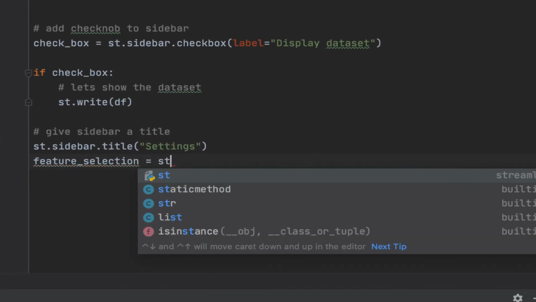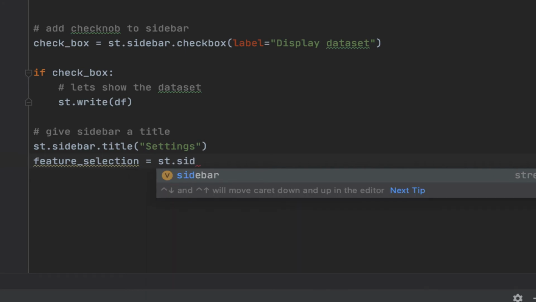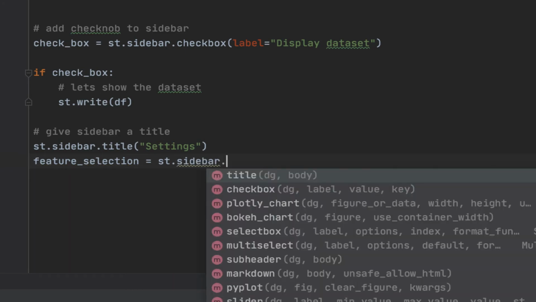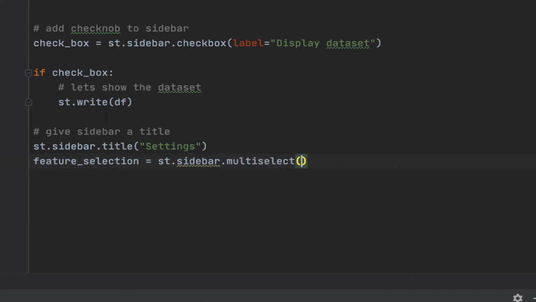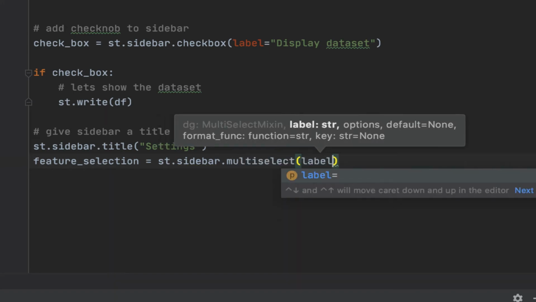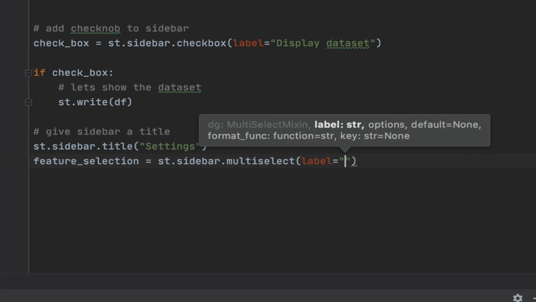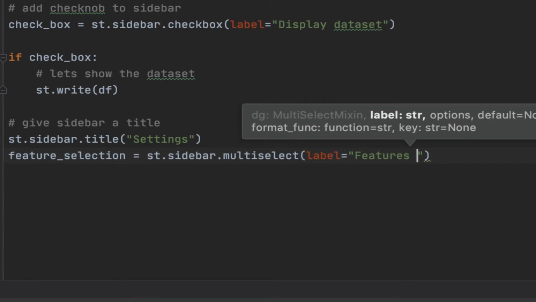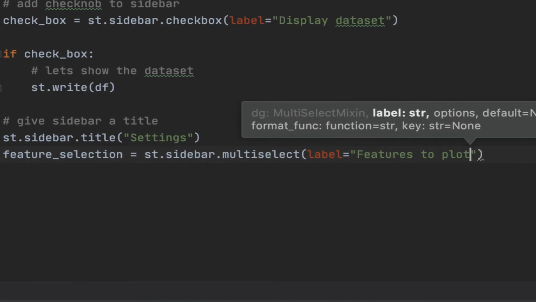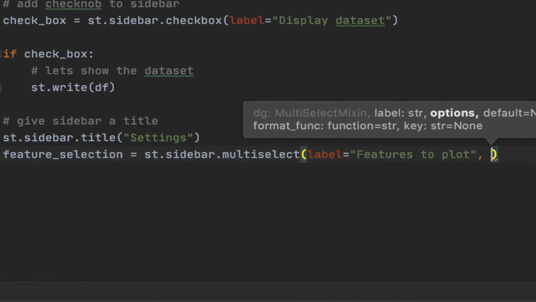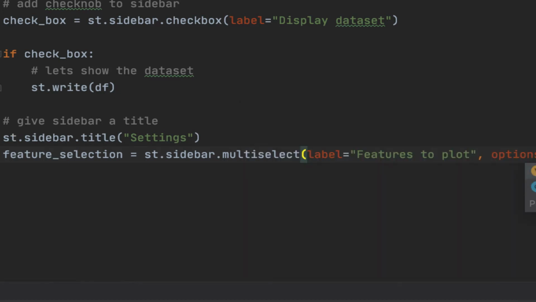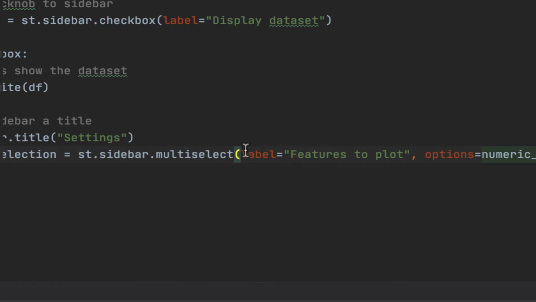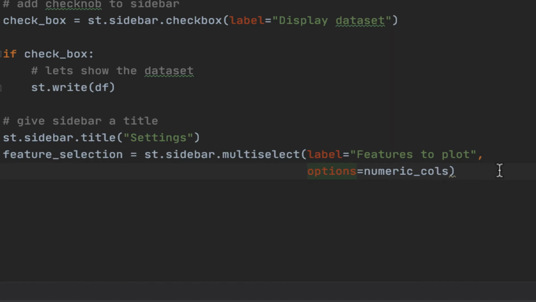We're going to use a sidebar and the multi-select widget. The label is going to be features to plot, and want the options to be the numeric columns. Let's put this on another line. It's easy to see.